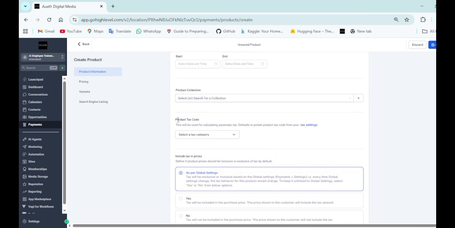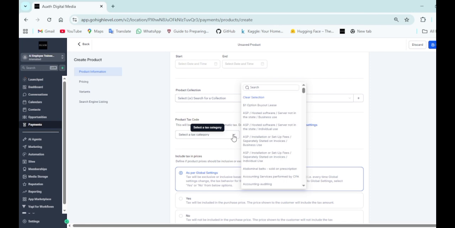Then you can see the Product Tax Code. If I click on that, you will see a pop-up. When the client buys some product, he has to pay a certain amount of tax.